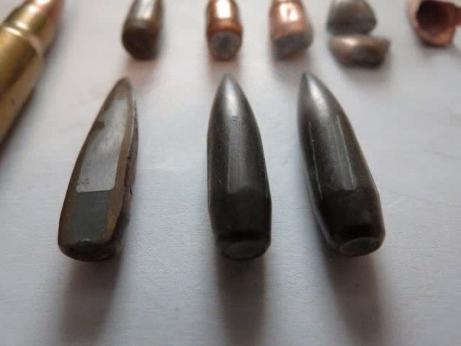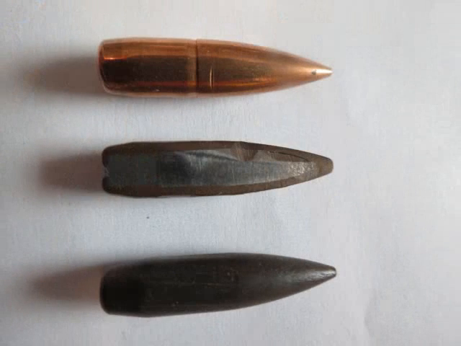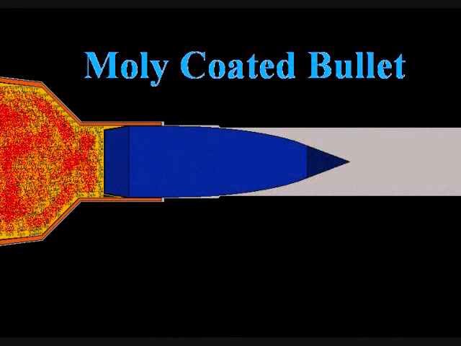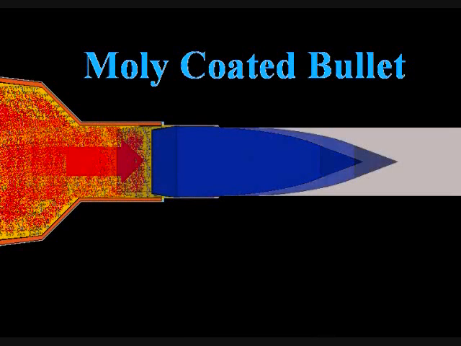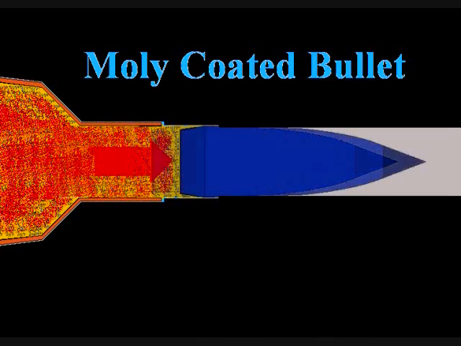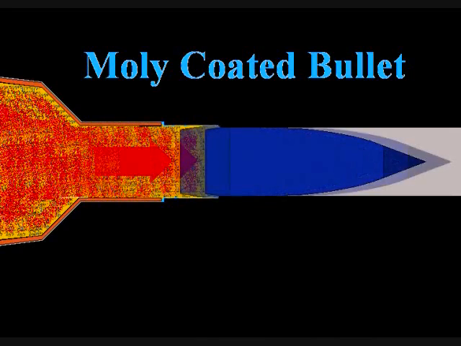It's going to be going, and we talked about the incredible heat that develops inside there. And you're going to have a lot of friction, particularly during the engraving process, when your bullet starts to move into the rifling and has to conform to the rifling shape. It's going to engrave there, and that's a lot of friction. You're going to have, obviously, some of that copper rub off in your bore as it rams through that barrel.